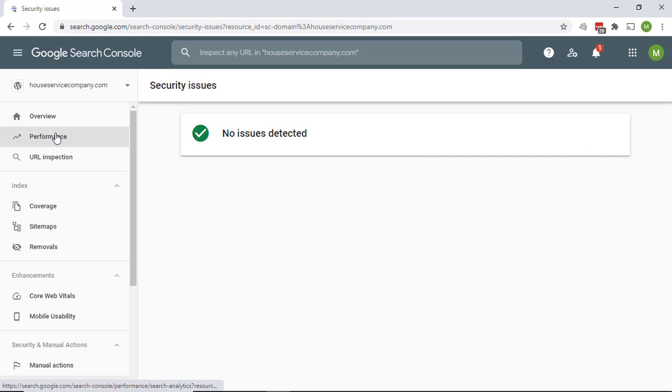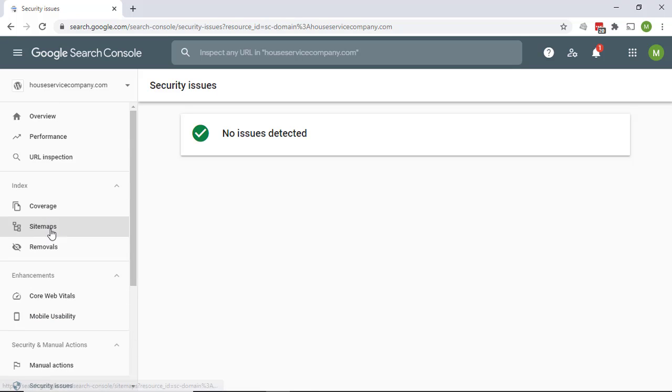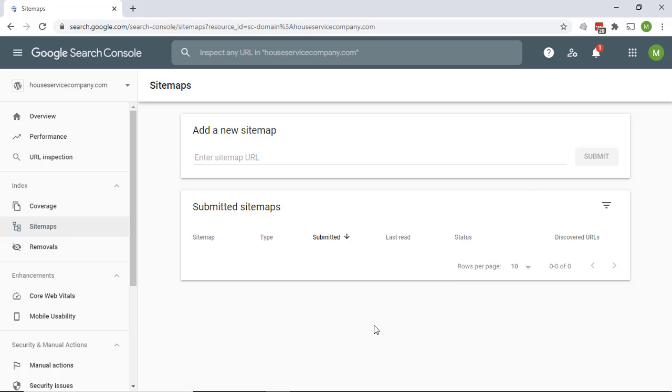So again, we had the performance, the coverage, the links, and then these two. Now, finally, there are two areas where you can actually interact with Google, and one of them is this sitemaps, which I mentioned before. Sitemaps is basically a listing of all the web pages on your website. You actually create the file. It's in a special format called XML. There are many different ways to generate this file, and you just type that URL in and submit it. And Google will then use that as a place to start crawling your website. So if you've just created a website with multiple pages and you want to make sure they all get indexed by Google, go ahead and submit a sitemap.